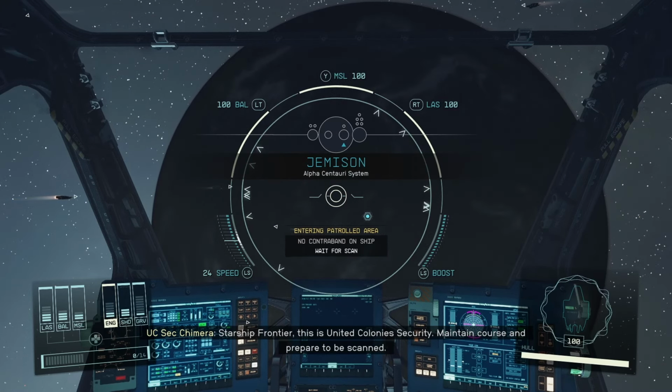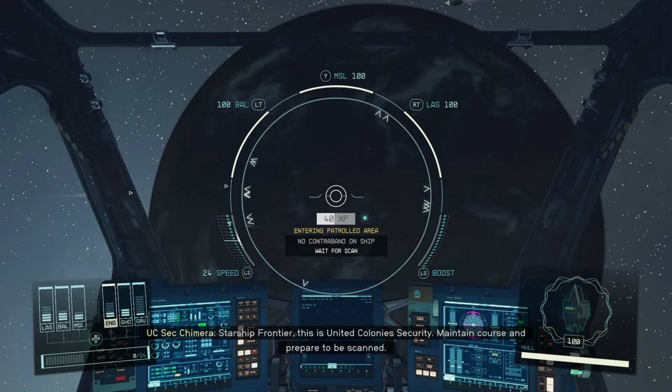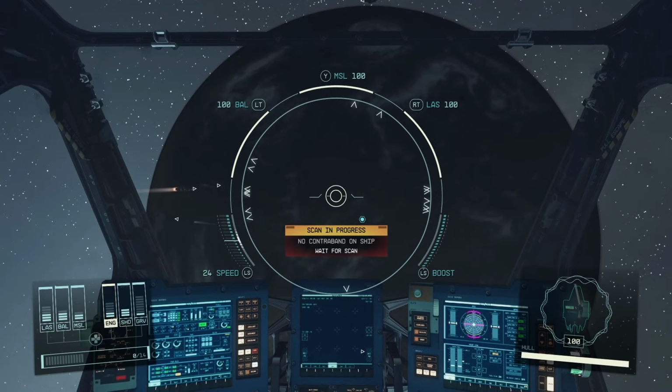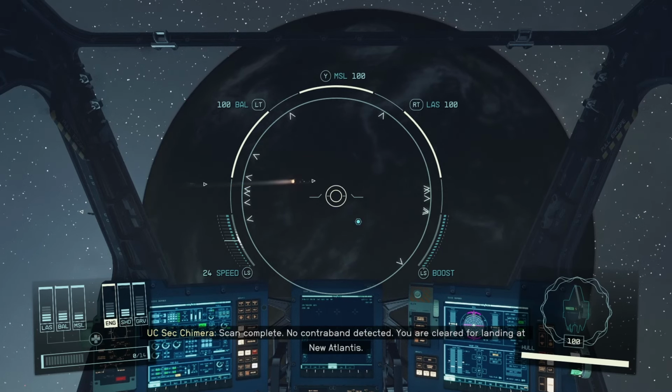Frontier, this is United Colony Security. Maintain course and prepare to be scanned. Scan complete. No contraband detected. You are cleared for landing at New Atlantis.